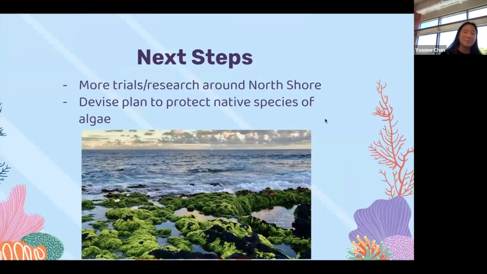So for my next steps, probably more trials and research around the North Shore in order to devise a plan to protect the native species of algae, because we don't want another ecosystem being taken over by these invasive algae. For example, Kaneohe Bay specifically was overtaken by an invasive algae, and now there isn't really any traces of native algae there. So it's important that we protect the ecosystems that we have.